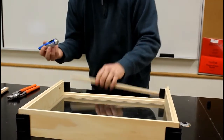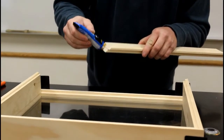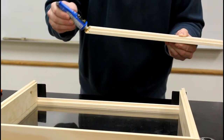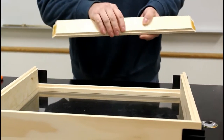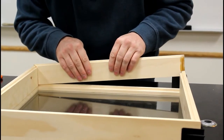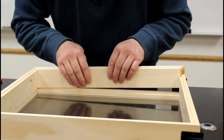Alright, then I'm going to add a little bit of glue to this one. Same thing here. And put the box carefully together.